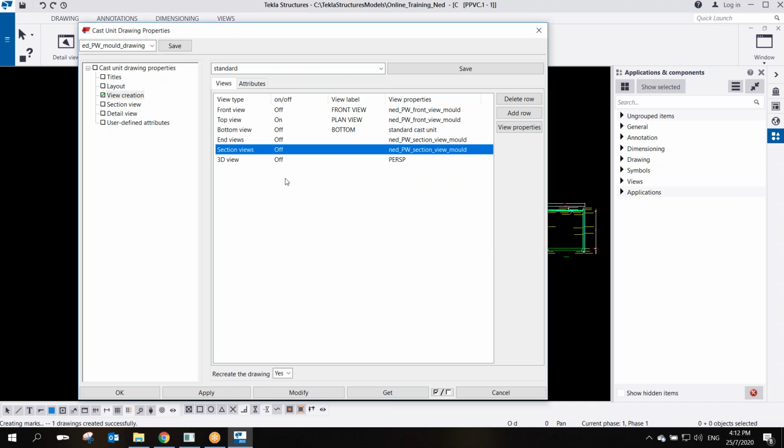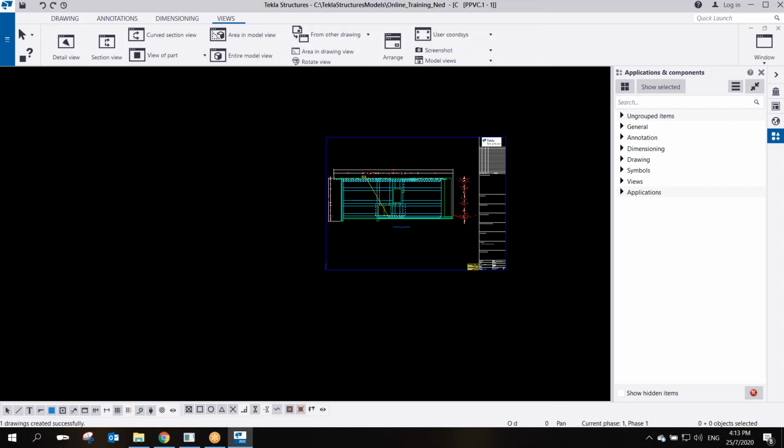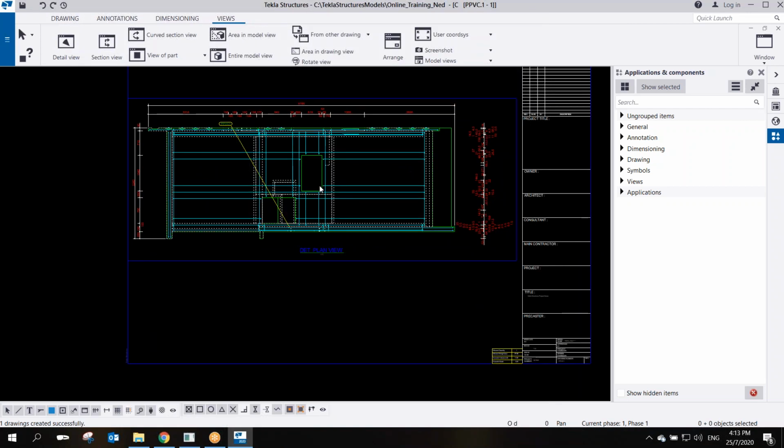And just to give you the heads up, in PPBC, we cannot create something like a setting, what we did yesterday. Because PPBC, as you know, is three-dimensional, so you really need to deal with the drawing in this case. The good thing with this one is your bar bending schedule will be produced automatically, and there's no need for you to imagine the section to create it. You can easily create those sections.